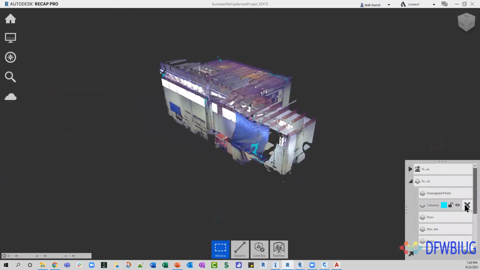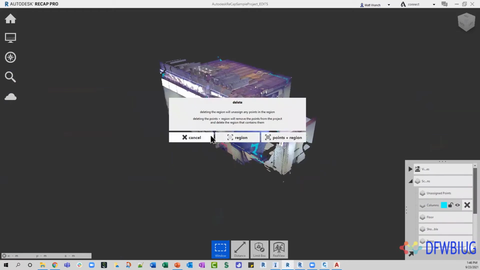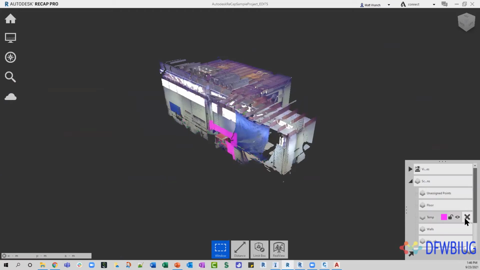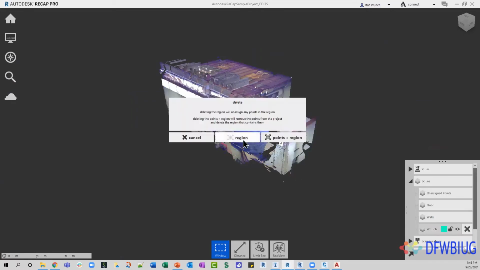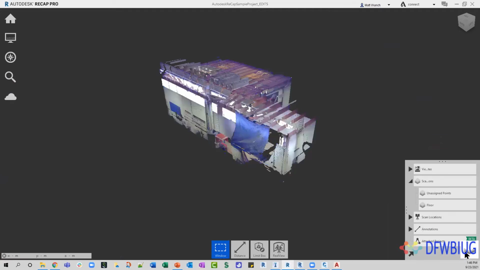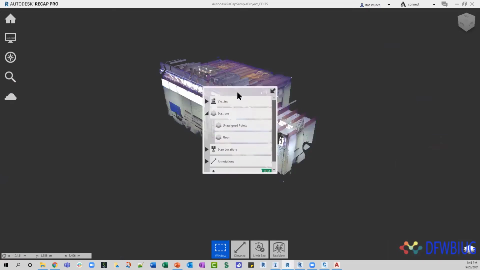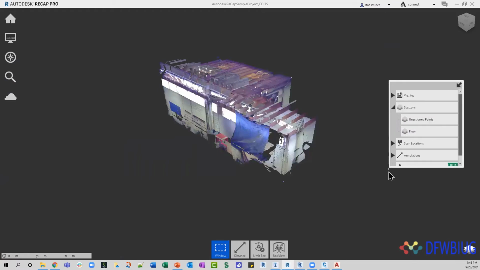And I'm actually going to delete all the regions that I have in here already. I'll leave that one, just so you can see exactly what's going on here. And delete the region. All right, pop this out. Keep it over here.